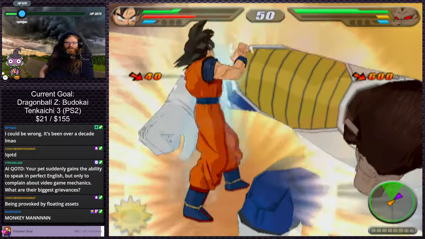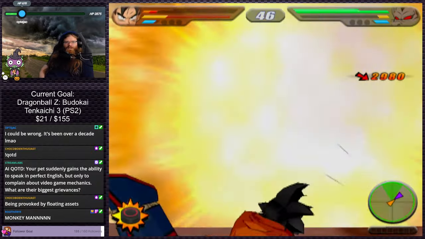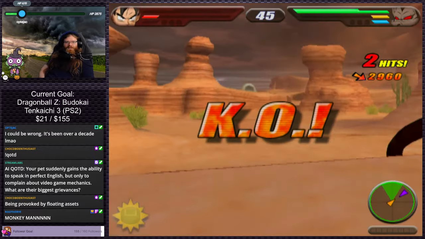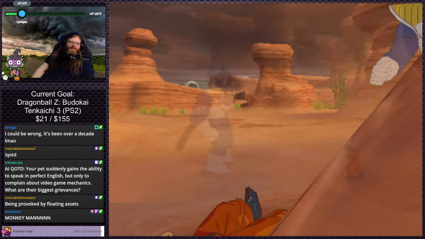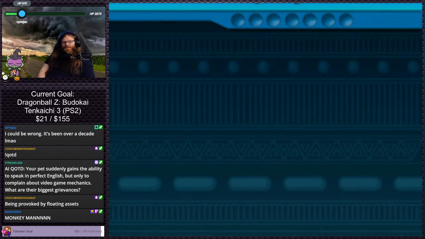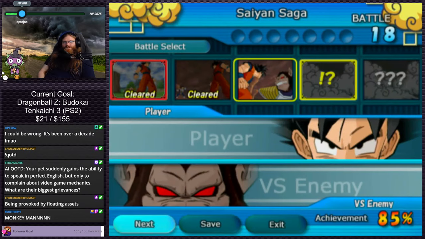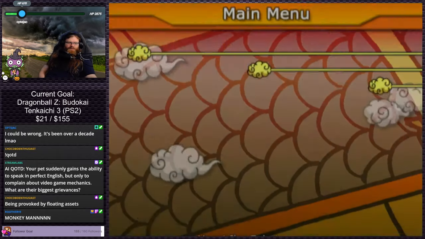Damn it. Oh no, that took all of our stuff from us too, all of our key. Oh, we're like, okay. Yep, screw this fight. Not worth it, dude. I do wonder though. It's not worth it. Just exit. Nah, I'm not worried about saving. We didn't do anything.